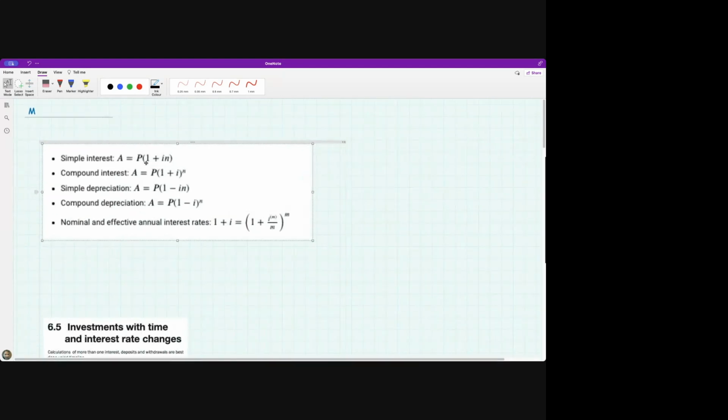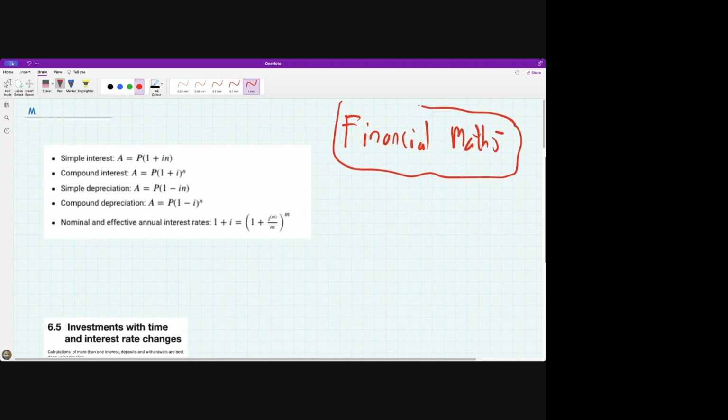So we have been talking about financial maths for the last 2 weeks. And today we are going to go to the final part, which is timelines. But I just want to remind you, there were two major parts. There was the interest part, which was week 1, and we had compound interest and simple interest. And then in week 2, we had the loss of value, which is depreciation, and we had simple depreciation, and we had compound depreciation.